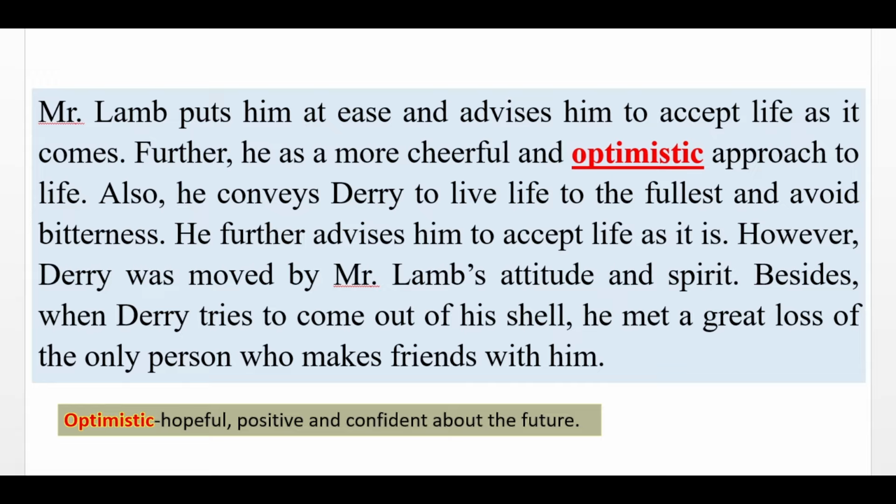Besides, when Derry tries to come out of his cell, he makes a great loss of the only person who makes friends with him. So this line is something you'll be knowing later on once we complete this chapter, because he's going to lose the only friend that he has met in the garden, that is Mr. Lamb.